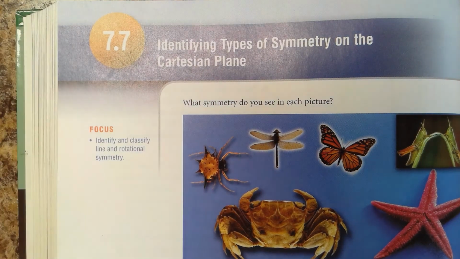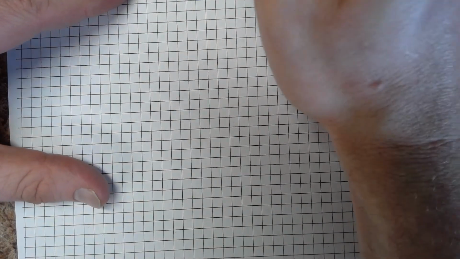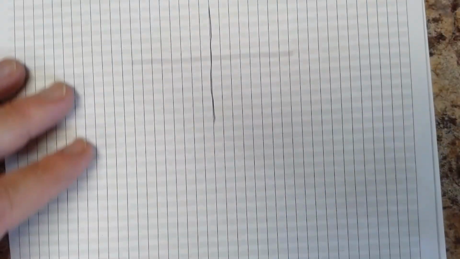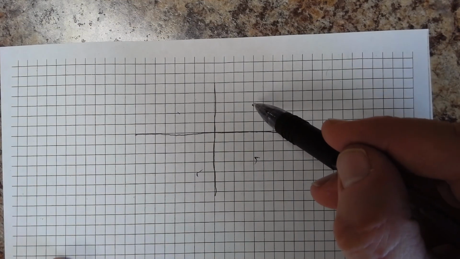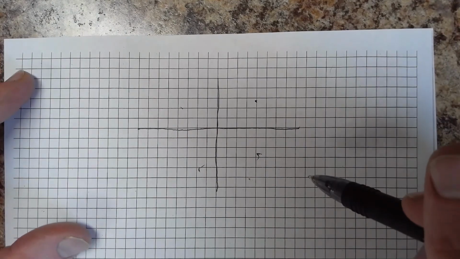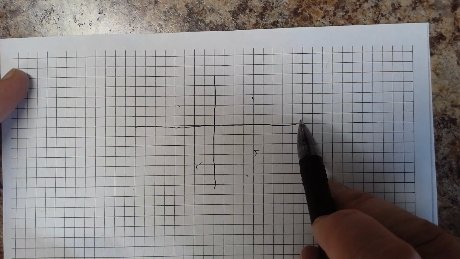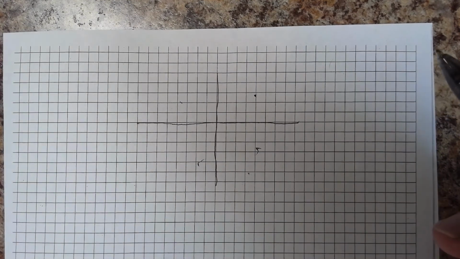So, first of all, let's review what a Cartesian plane is. It's a fancy word, but it's nothing very complicated. Not even slightly complicated. It's the grid that we're so familiar with, the 4 quadrants. That's your Cartesian plane right there. 1, 2, 3, 4. Up top is positive, below is negative. When you're going backwards horizontally, that's negative. Forwards horizontally is positive. Upwards vertically positive. Downwards vertically negative.